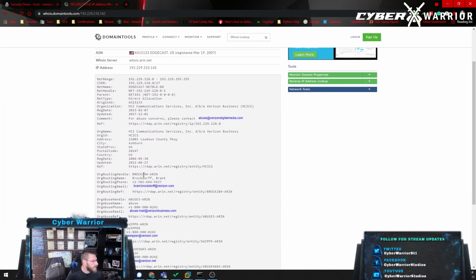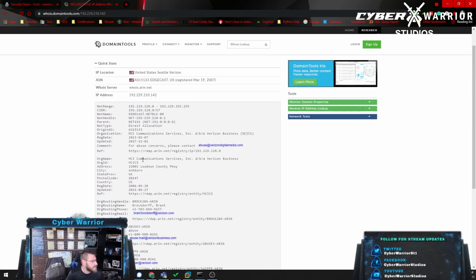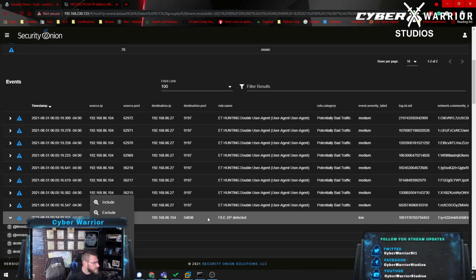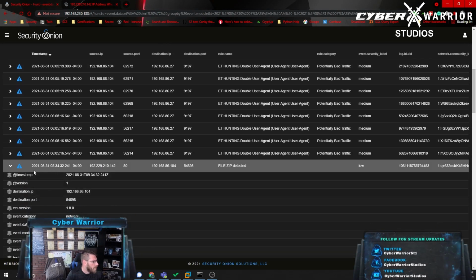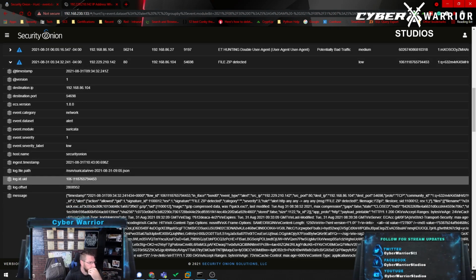So Verizon Business. So we know it's a Verizon Business address, but we still don't know who this IP belongs to. Let's see if we could find it in here, though. That's the only question I have, is will we be able to find it in the actual hunting log?